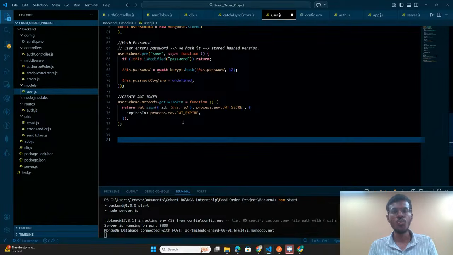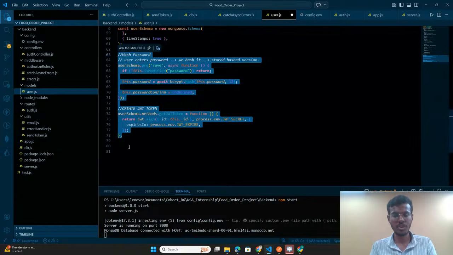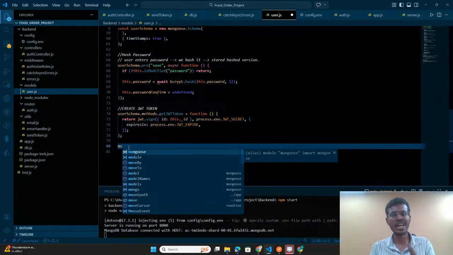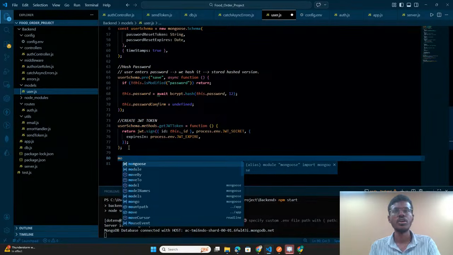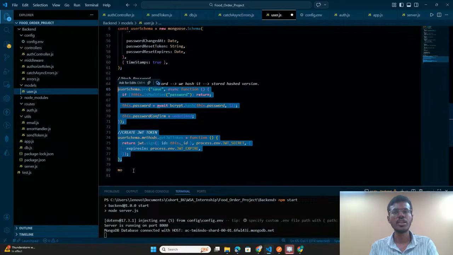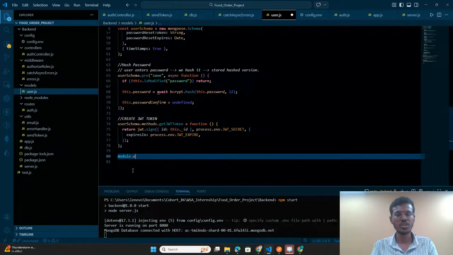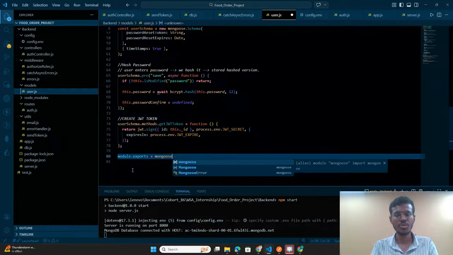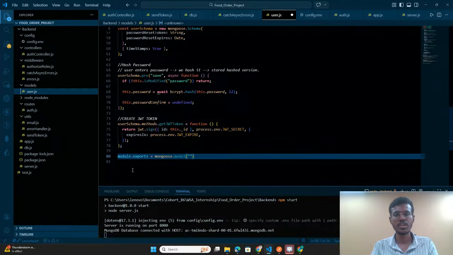So once you write everything, this line that I'm going to type should be present at the last line. So let me move to the top. In this schema, whatever functionality I want to add, I attach. Now I'm just going to export it so that I can utilize it in other files. So mongoose model, then user, then user schema. Now we export it, right?